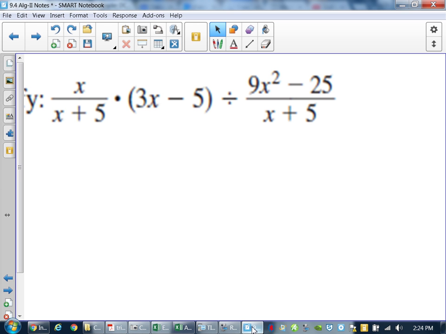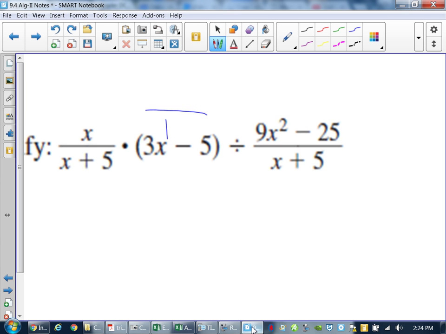This one, it's a lot of direct substitution. So in this one here, what is the 3x minus 5 over? Guys, it's over 1. A lot of times what they'll do is they'll take this one and they'll make that division, so you have to remember to flip it around when you multiply. So just be careful. This one is going to be pretty quick because 9x squared minus 25, that's a difference of squares. So you get 3x minus 5 and 3x plus 5. So now it's just a matter of what simplifies.